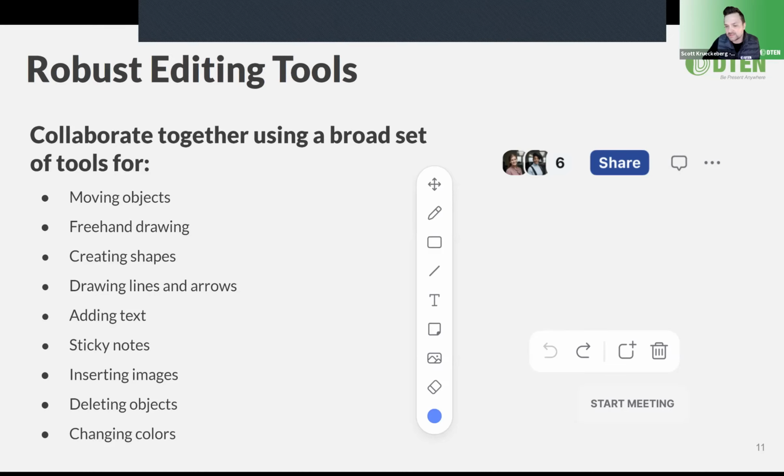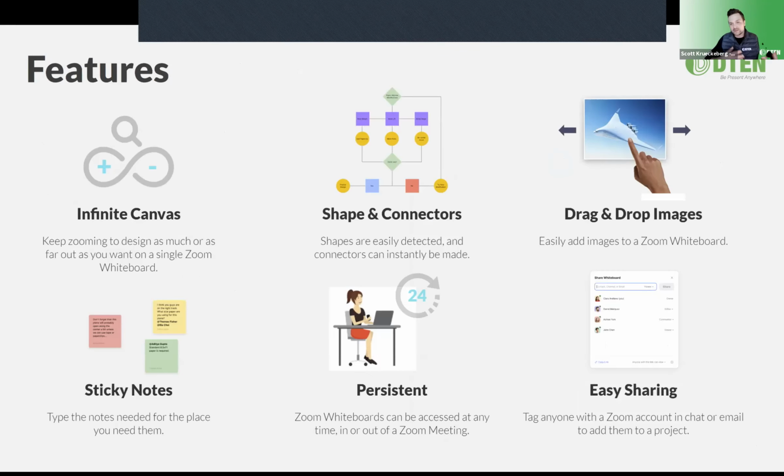So that's really exciting. As you see on the screen here, we're just recapping those editing tools that Nathan showed you live, just the expansion of shapes, creating shapes, the lines and the arrows to connect the dots. Those are really cool features that I know a lot of customers have been inquiring about for quite some time. So it's really nice that you guys are bringing those tools to the Zoom user.